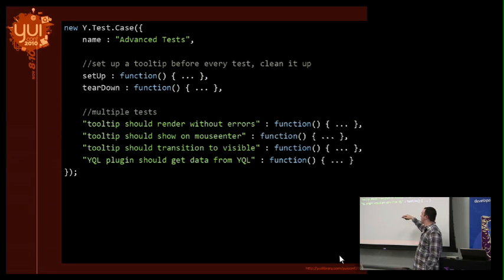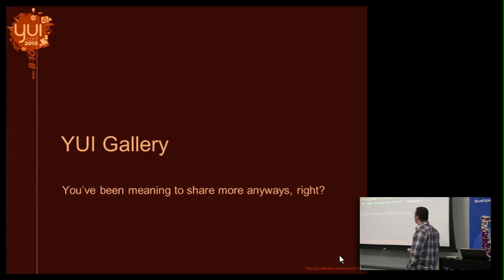It works just like you would expect, setting string properties on an object literal. Give them lots of names. So here's the test that we showed. Here's another test that I didn't show, but works a lot like the tooltip test, where you've got the YQL plugin and you're using an asynchronous test to wait until the response from YQL comes back and then shove that in there and make sure that the data showed up.